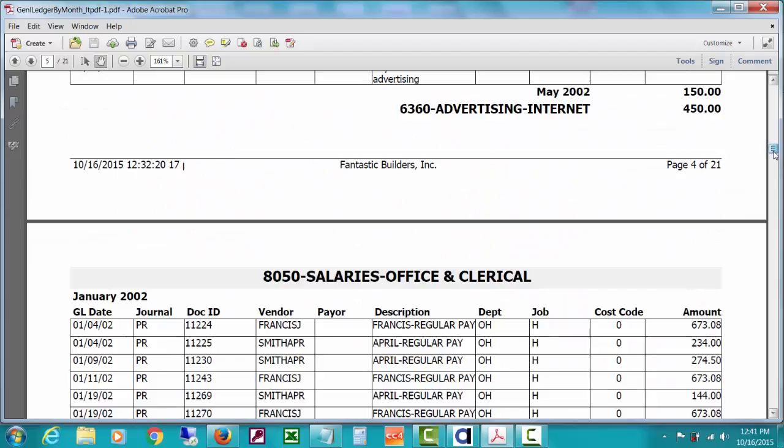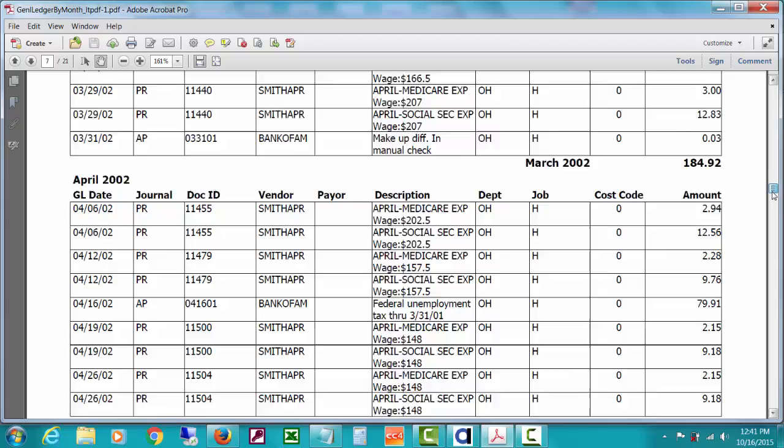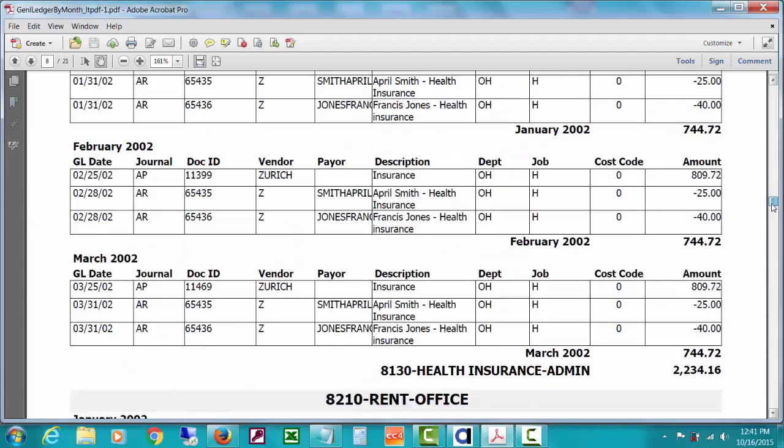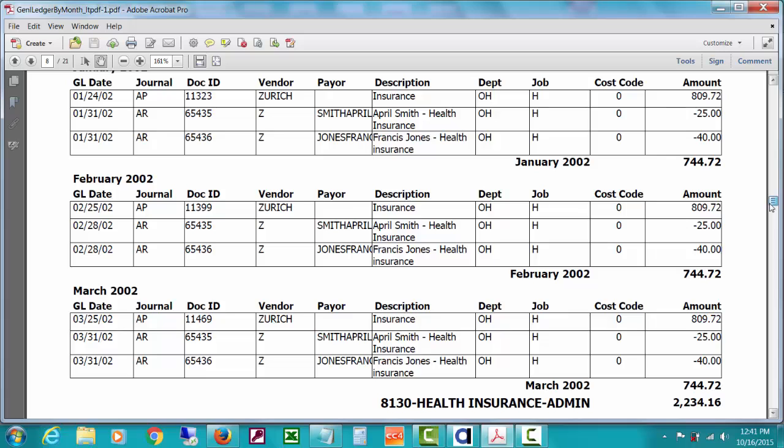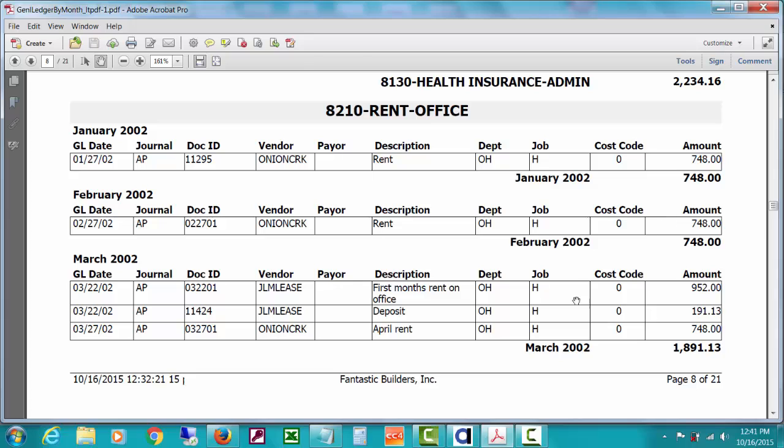You could be budgeting for your payroll, which I won't get into, but you can use all those accounts to do it. Let's not do anything to do with payroll. Well, we can see that we're paying $748 a month for sure for renting the office. But maybe we've changed our office to a different place suddenly in March, and our first month's rent was $952. So let's say our budget is going to be $952.